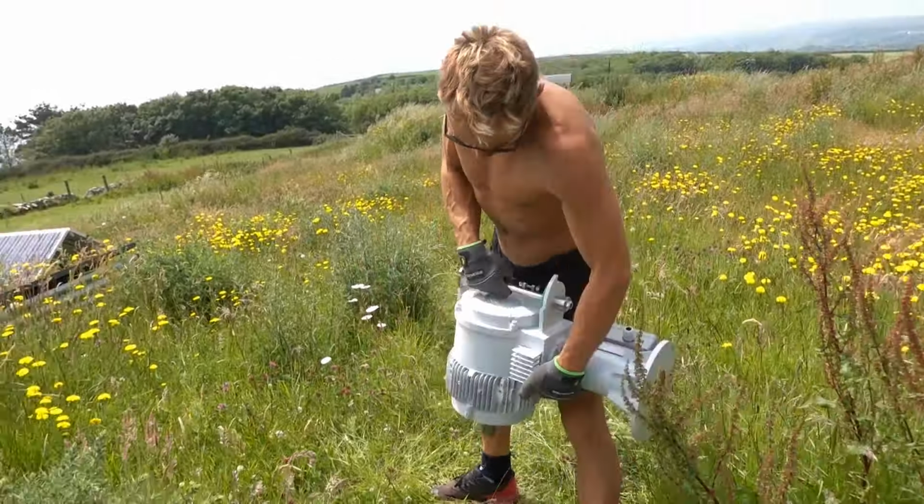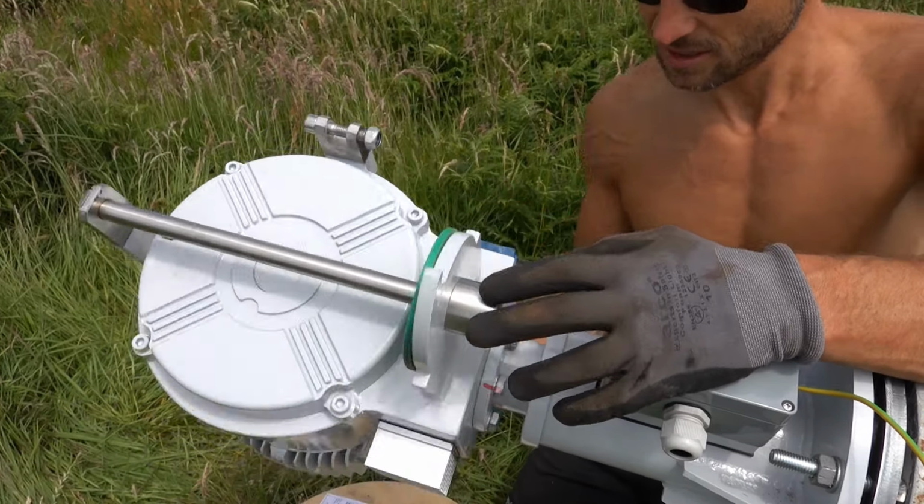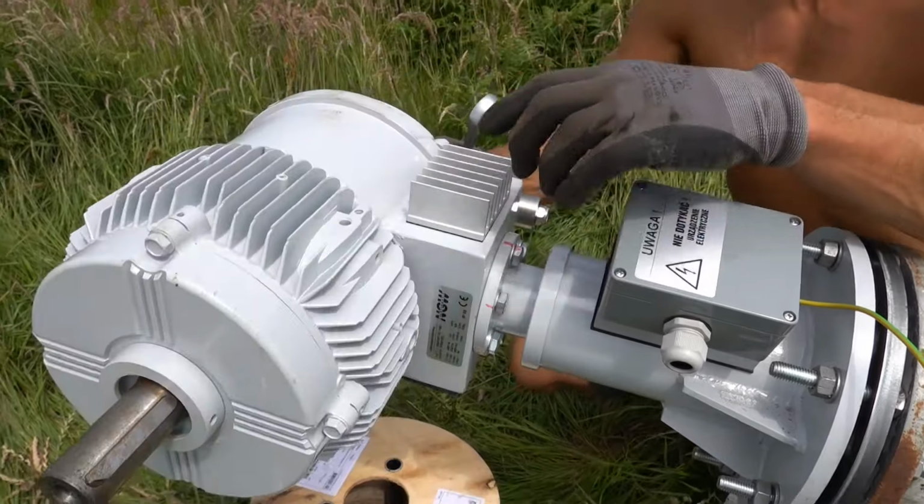Turbine is on the mast. Here is our junction box. Three-phase for the permanent magnet generator and two wires for the 24 volt supply to the actuator, which is not here yet. Here we have two diodes. One will be green, representing power supply, and the other also means something.